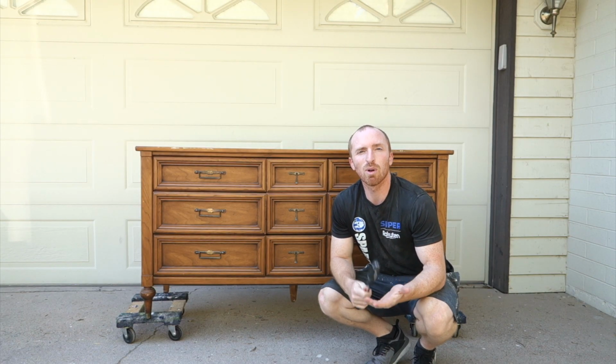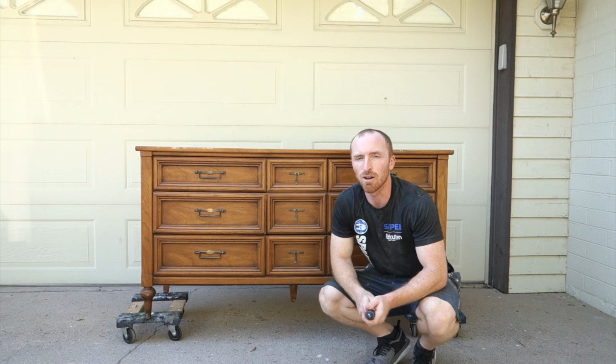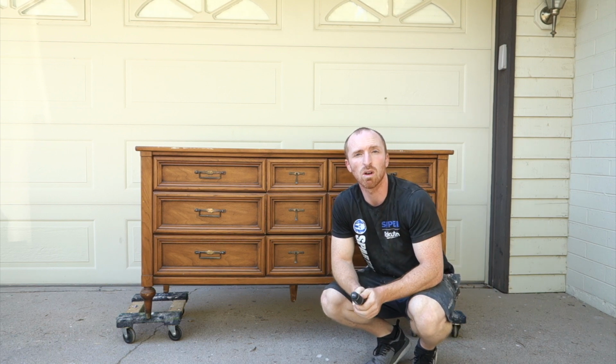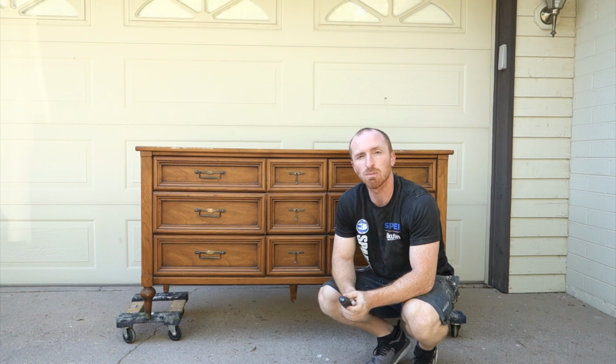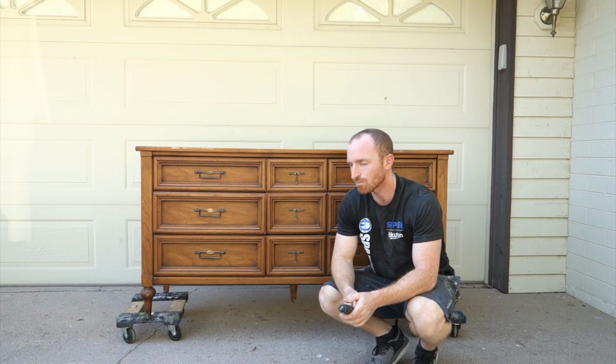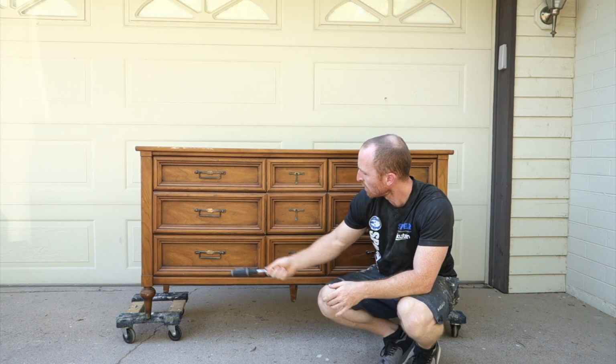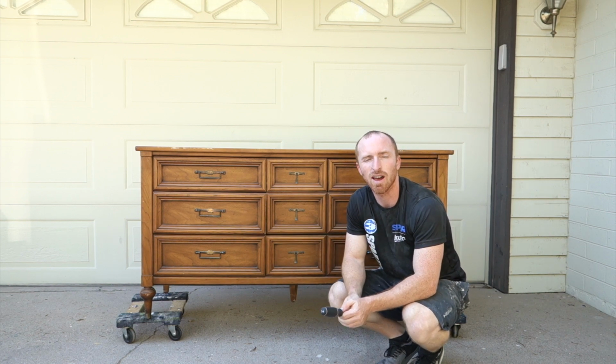Alright, it looks like it's in pretty good shape. At the top here, we put a little wood putty. There was a couple little indentions, little scrapes that we wanted to fill in, make it a nice piece once we get to the sanding portion. So, I haven't picked a color yet, but 9 drawers, cool little handles, nice little style.